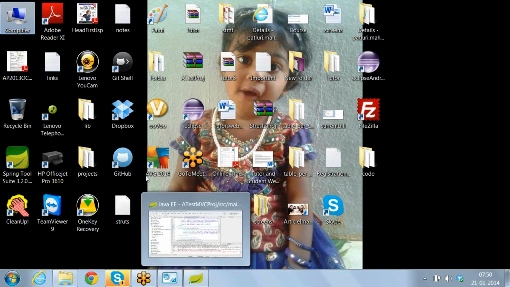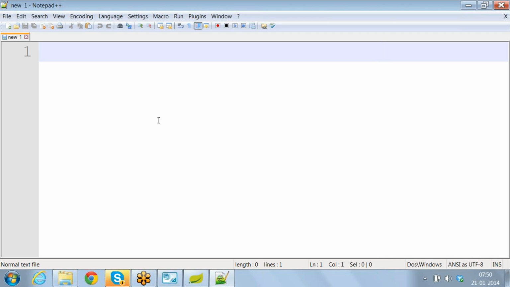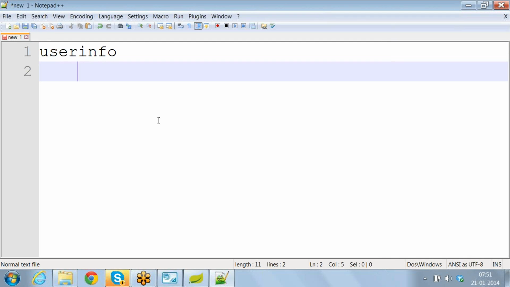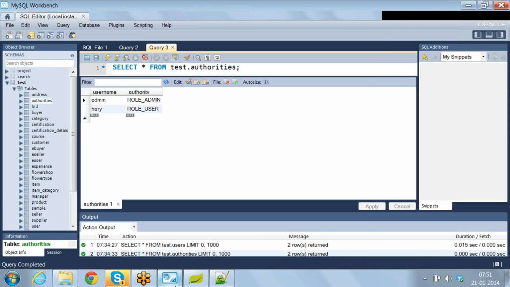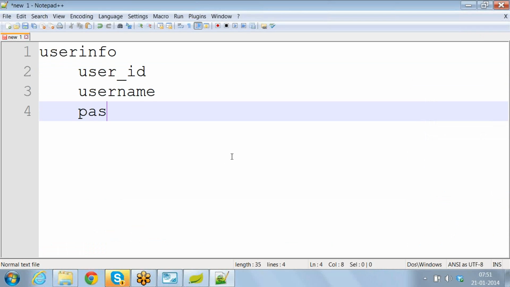Just a second, let me think about it. Let's say I've got a table, user info table, and here I've got user ID. Generally, do you have a user ID here? No, right? There's no user ID. Say I have username, password fields.